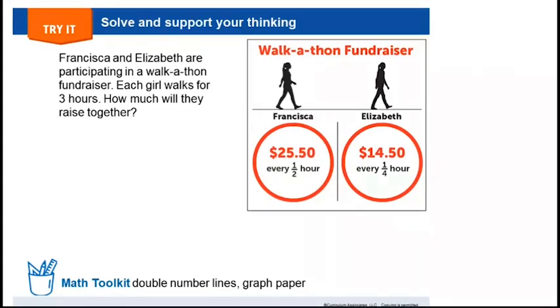So your two options for this try it exercise: one is going to be I figured it out. The other option is I am totally confused. Those are going to be your two options, and that's what you're going to answer in the poll. For those that just were able to bounce back in, we are on page 105 of your iReady workbook, doing the problem at the top of the page. We want to know how much total money these two girls are going to raise for doing 3 hours worth of walking.